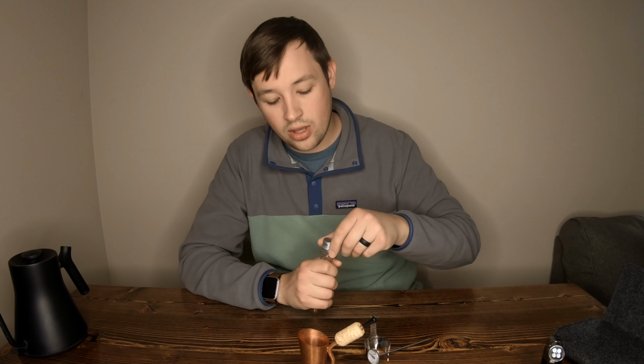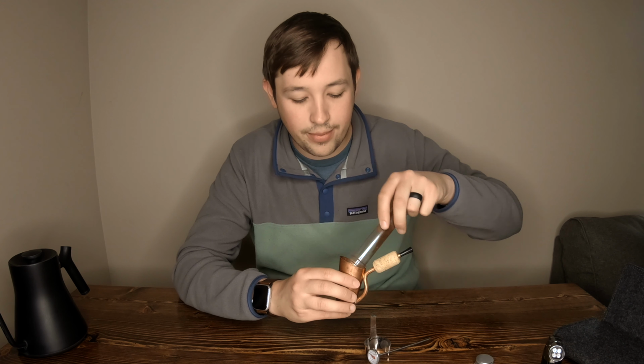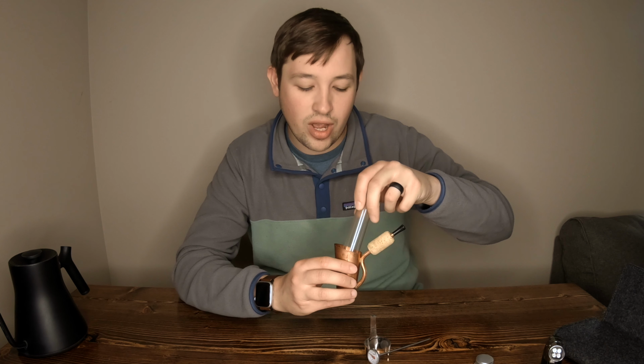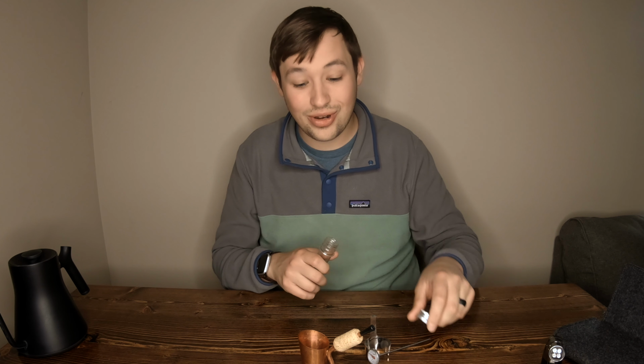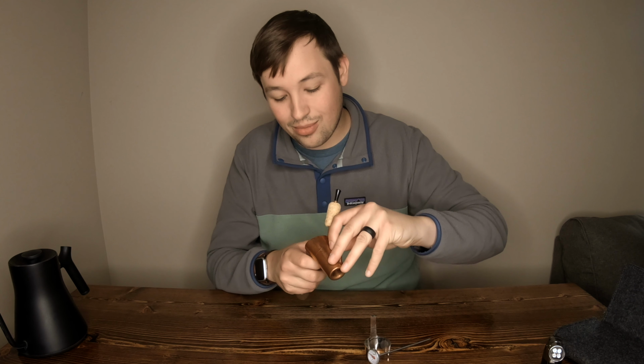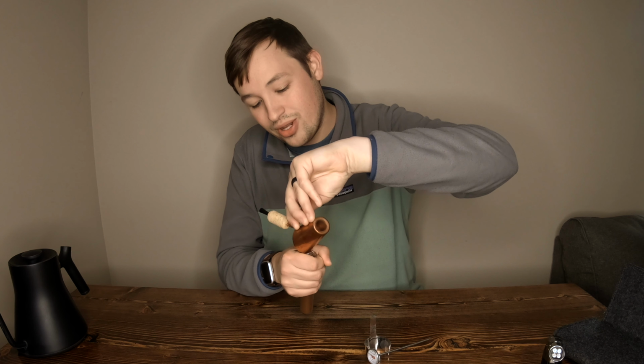So let's start off with how to brew with it. You're going to take about 5 grams of coffee, give or take, so that's not much coffee. You're going to put it into your Briping, and this is ground for a pour over, V60 setting, Chemex setting, somewhere in there. This is pretty forgiving. I just totally messed this up. We're going to scratch that, and I'm going to pour that back into the tube there, because there is one step that is critical for brewing with a Briping.